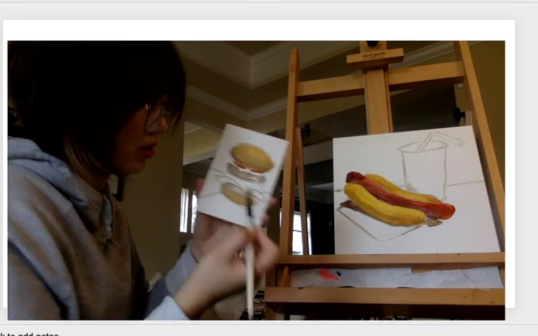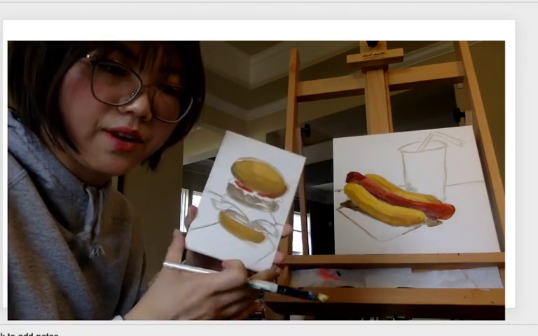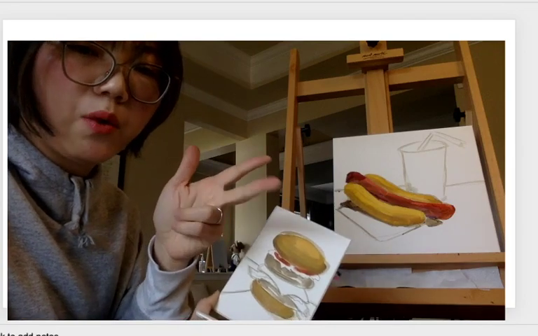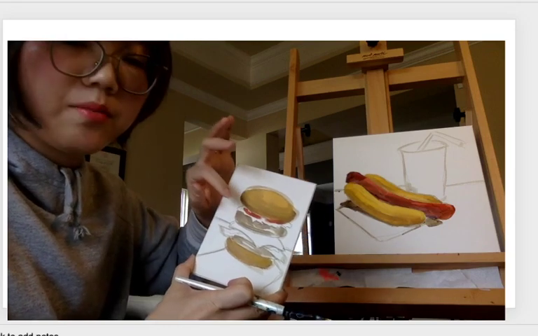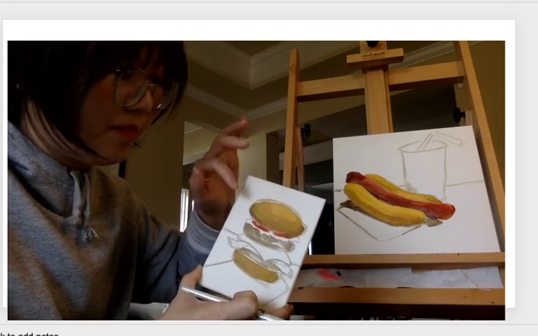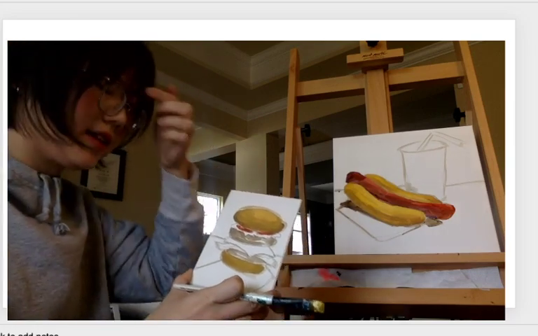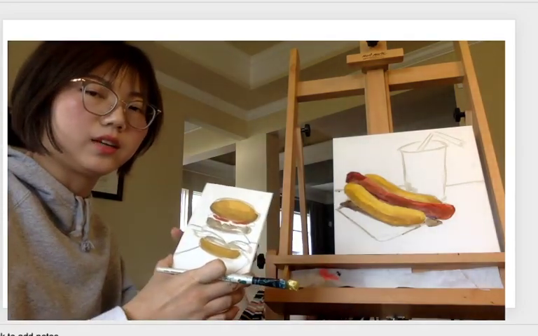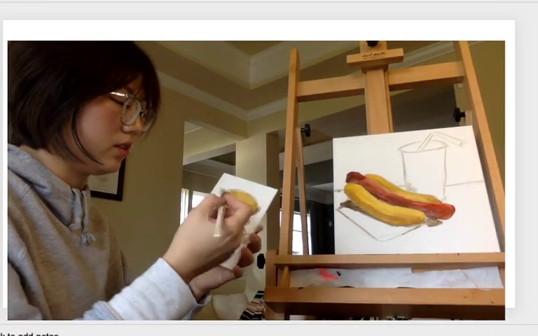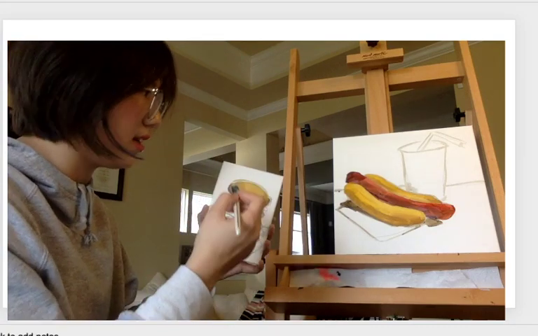Okay, so here like that, and I'm also trying to get the color, because now you see that we are not using too many colors. We just use 3 colors, right? Brown, yellow, and white. You see the bottom is more brown, the middle is more yellow, and the top is more white. Understand? So it's not that difficult, but we need to think in order with our hand. We are not like, oh, what can I do next? What can I do next? Because we are doing things in layers.